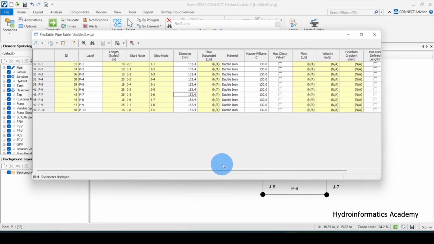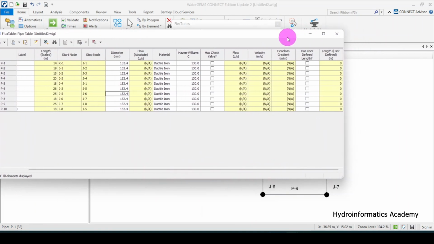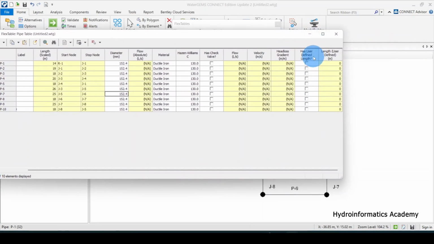From here, I can scroll this one all the way to the end. You can see we have two columns here. The first one is Has User Defined Length, and the other one is Length. For now, you can see the length option is not active because it's yellow colored.